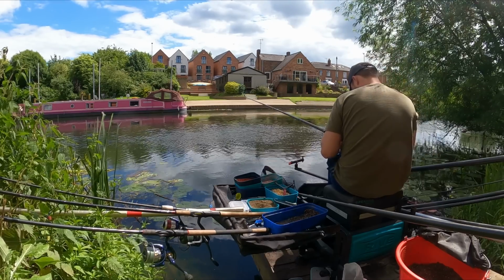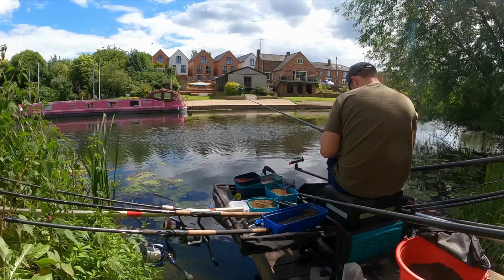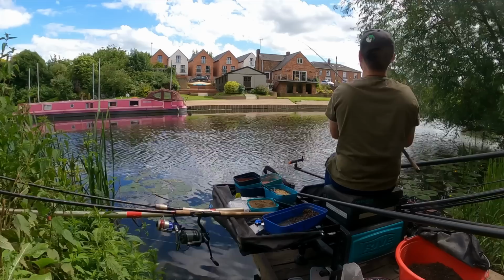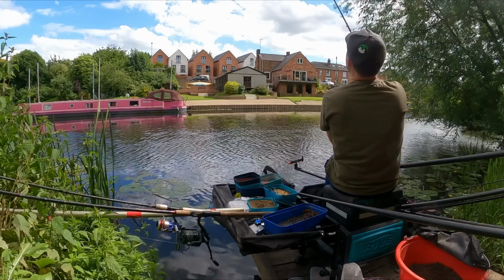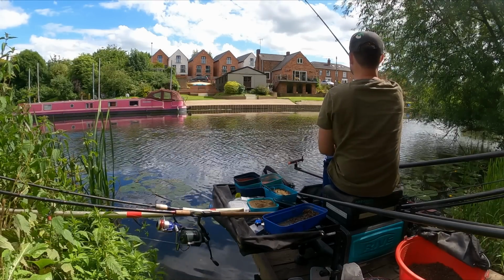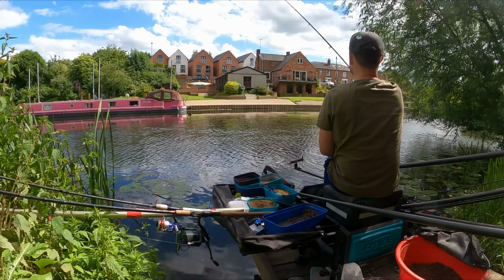Little perch. Bounce that one. May well have been on the curve as well, to be honest with you. Yeah, another look on the feeder.